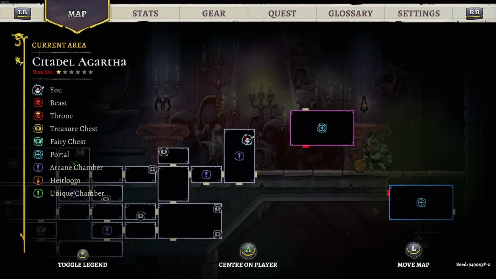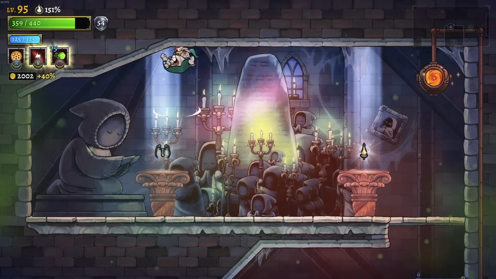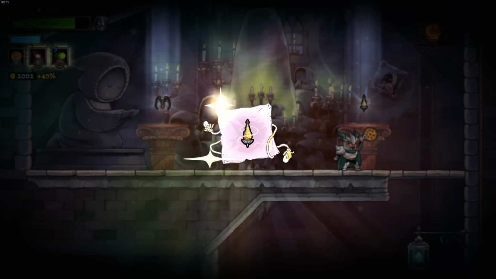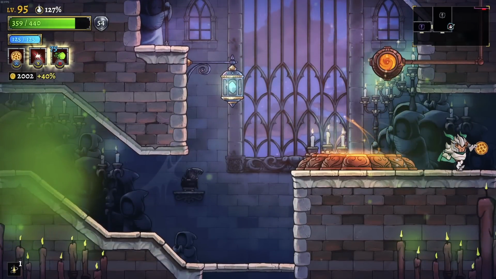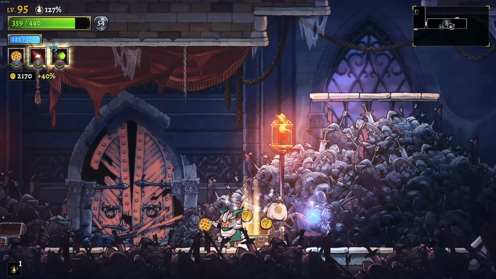Made my way through the starting castle to try to find some relics that we could pick up to spice up this run a little bit. We have Icarus's wings as well as the Clotho's Spindle. I'm gonna go with the Spindle, I think. The other one is just a double jump. Critical chance of spells and weapons increased by 10%. So while we're throwing around the old pizza, it has a higher chance of getting that critical hit.